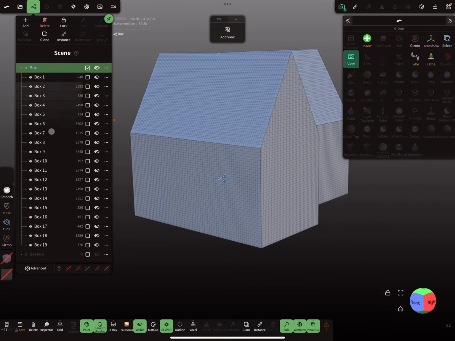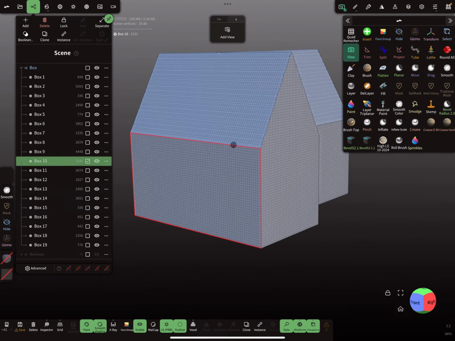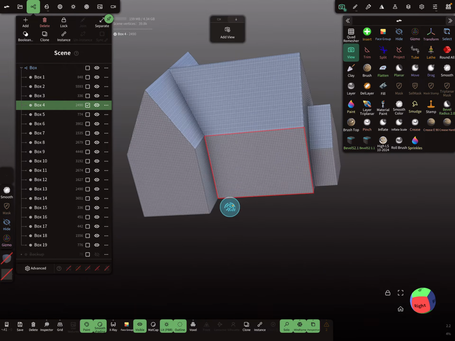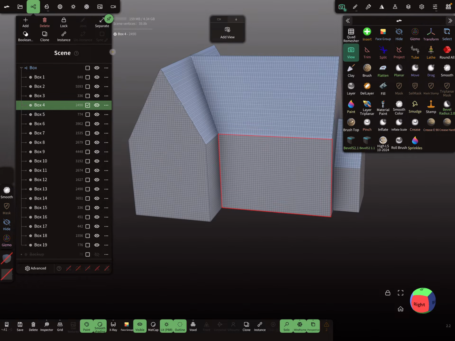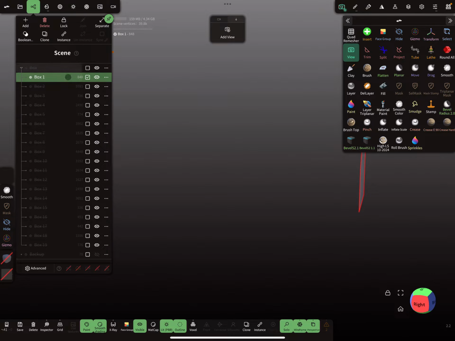So we get a bunch of single faces here, like this. Every part is a separate mesh. And now we have to unwrap the parts.